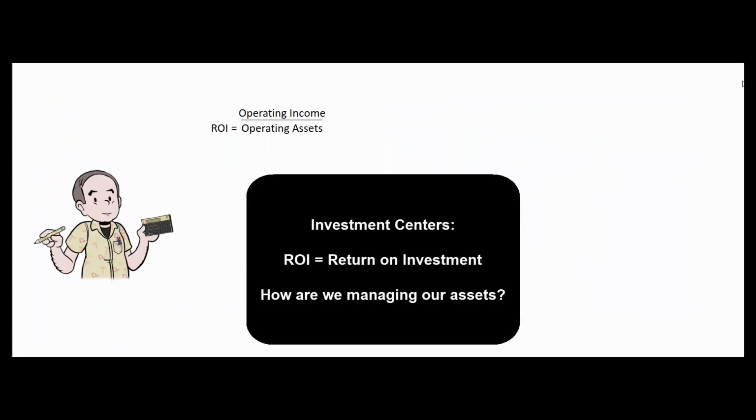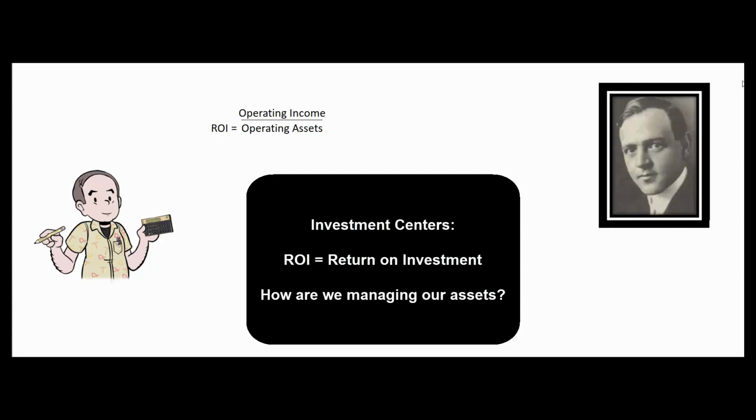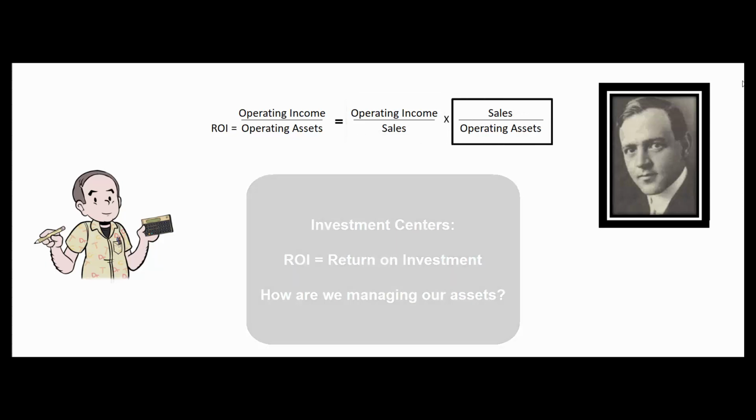And how are we going to evaluate folks? Well, in our investment centers, we're not just going to look at revenue minus expenses. We're going to look at return on investment. And back in 1914, a guy named Donaldson Brown, working with the DuPont company, broke return on investment down. Instead of just operating income over operating assets, he said, let's take operating income over sales times sales over operating assets. And as you can see, the sales in the numerator and the denominator cancel each other out, right back to operating income over operating assets. But by breaking it down this way, we're supposed to see, are we not making enough money on our sales, or are we not getting enough sales from our assets?